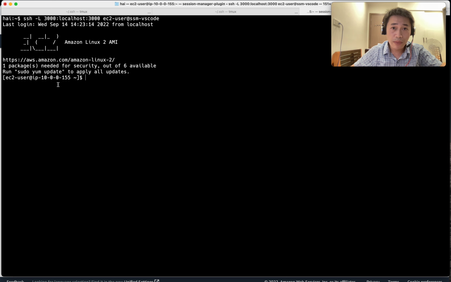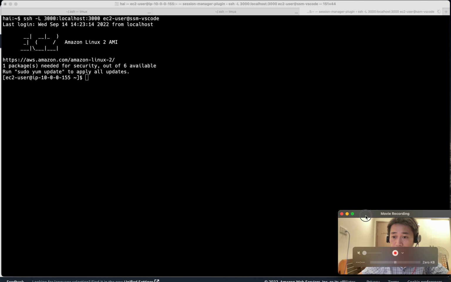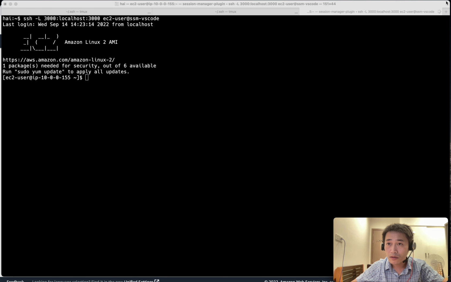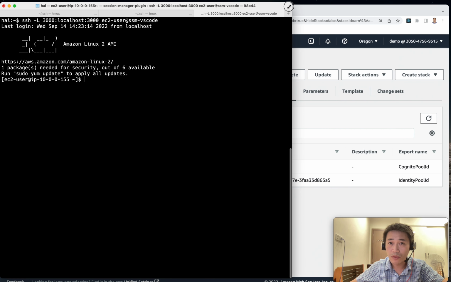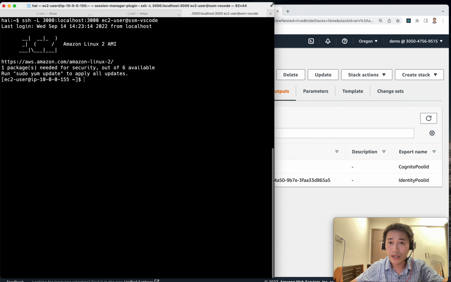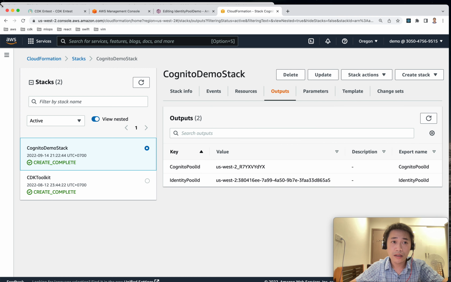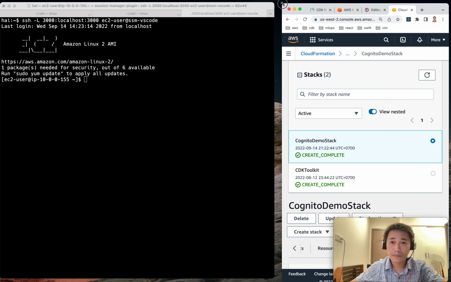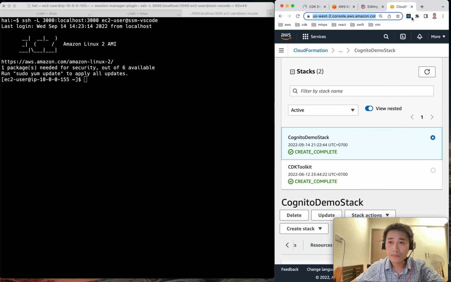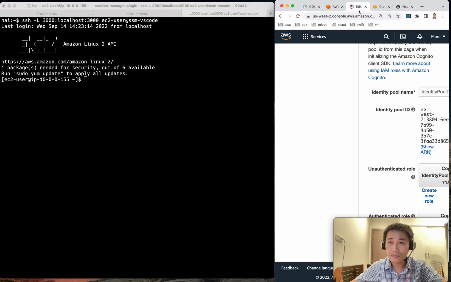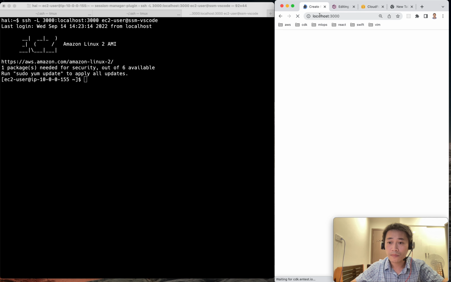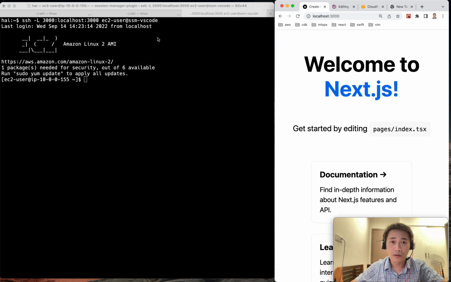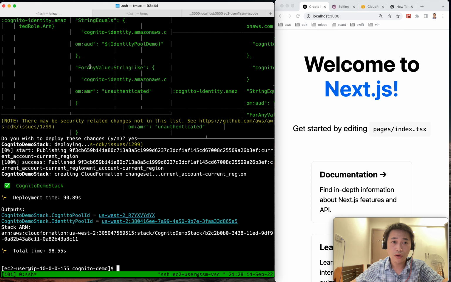Okay, now I need to make a little bit of space for my front end. So let's shrink it a bit smaller. This is the front end. Okay, and let me come back to code.